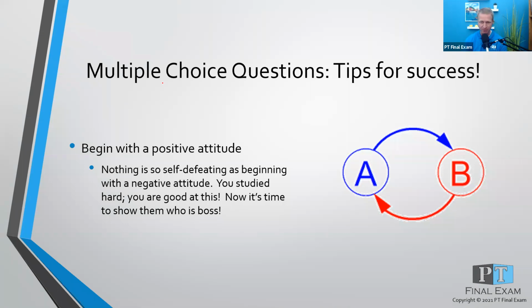Otherwise, you get into this negative feedback loop where if you begin with a negative attitude and then you are lost and upset about the test questions, that leads to getting questions wrong. And if you start getting some questions wrong or you feel unfamiliar or uncomfortable with the questions, that only further exacerbates the cycle. And so you get into this negative feedback loop.